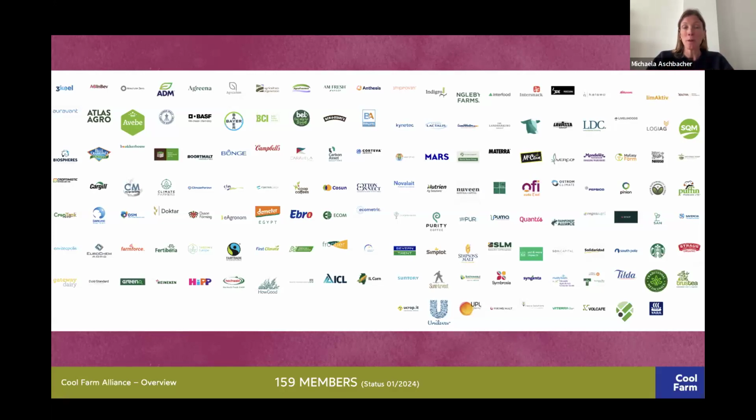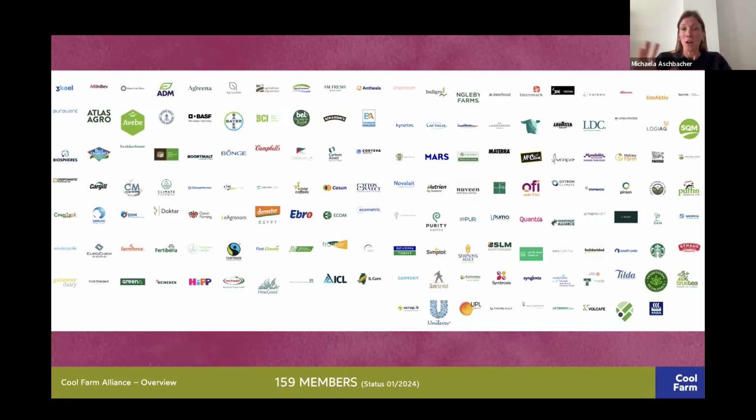The idea came from the start, from the founding organization Unilever, who came in 2000 after the report of the Intergovernmental Panel on Climate Change was launched. They took this scientific knowledge and got together with the University of Aberdeen in the UK and said, we want to use this knowledge. We need to develop something that can be used on the farms directly, to translate it into a hands-on tool that we can use around the globe to assess greenhouse gas emissions.